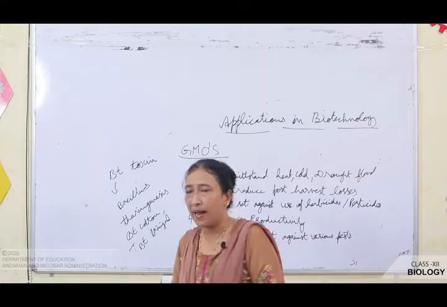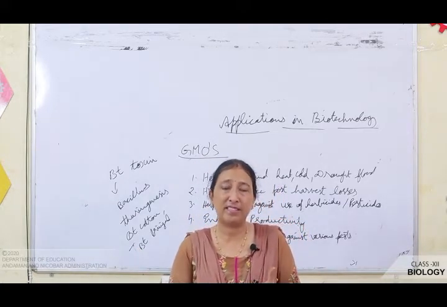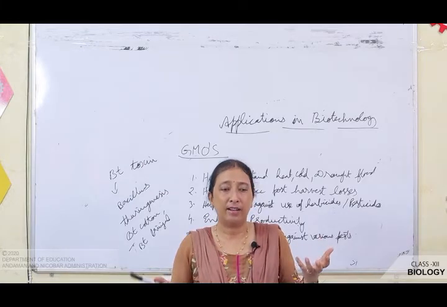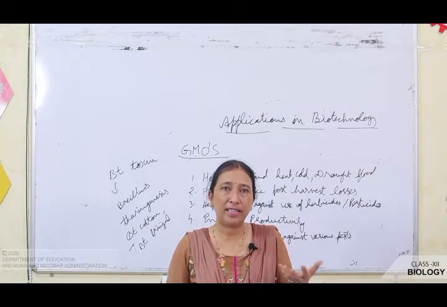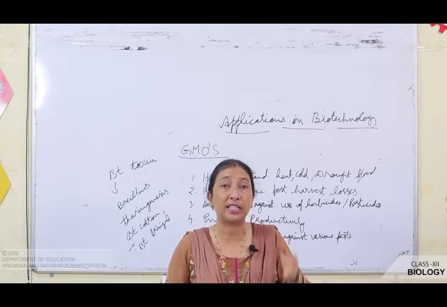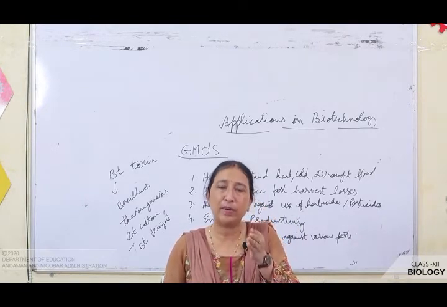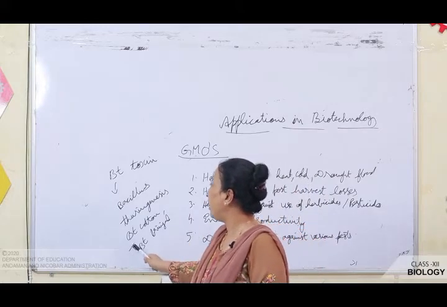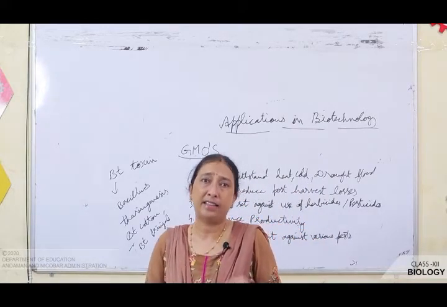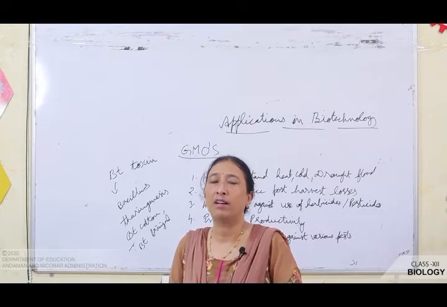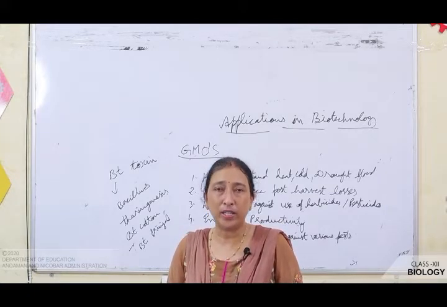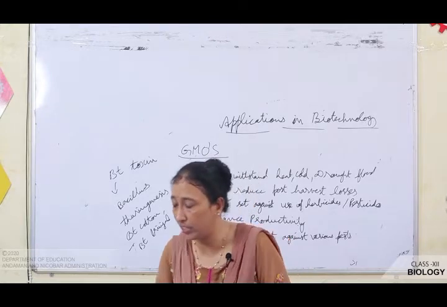But it has got its drawbacks also. Bt cotton, Bt brinjal, the seeds are very expensive, and in the long run, because it targets only a narrow spectrum of insecticides, we know that in nature resistance develops. So slowly the insect also can develop resistance. Still now it has not developed resistance, it is targeting only that particular insect, and it is able to kill that particular insect, but the seeds are very expensive. So if it needs to be produced, it needs to be produced on a very large scale, and that too it's very costly. That's why the farmers don't prefer Bt cotton and brinjal. If they get it at a subsidized rate, naturally they will go for it, because it is quite good in that it is not using pesticides for its growth.